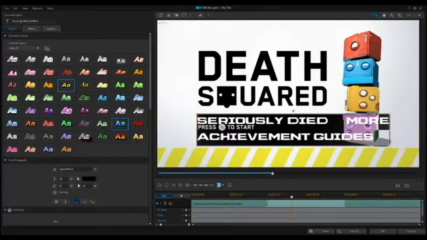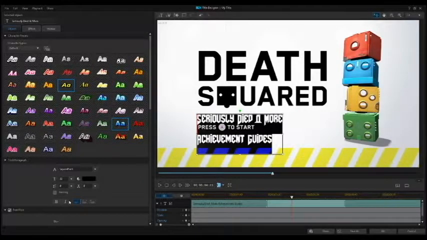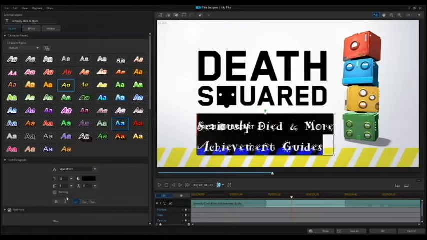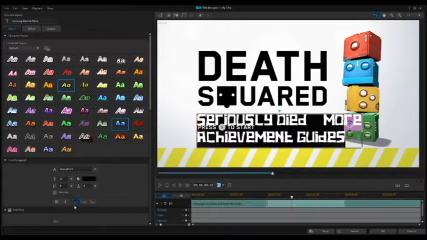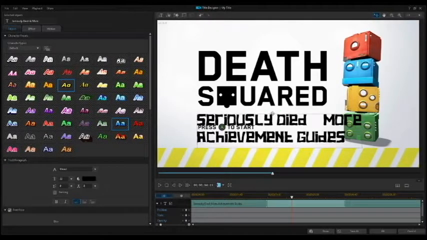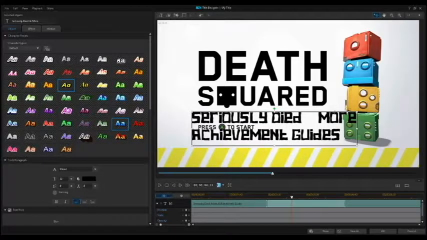Dead Space, I think, is the one that I use for Halo because I don't have an actual Halo font, which I probably need to download. Doom is the achievement guides for Doom that I did a while ago. Far Cry again. We'll do the Ghoul one because I actually kind of like that one a little bit more. It looks a little bit better.